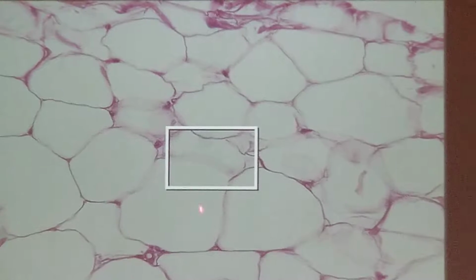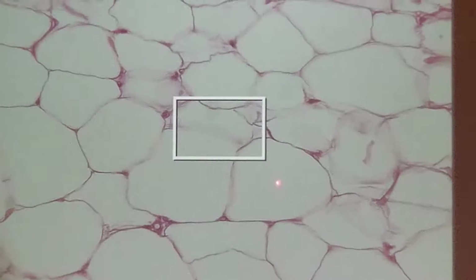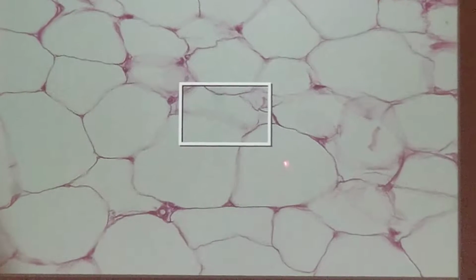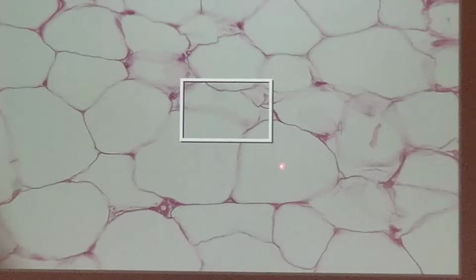See all the fat cells, right, adipocytes. So just focus in on some. Right. So there's a fat cell, another one, another. All fat cells. All right, so that's an adipocyte. What's it filled with? Fat or lipid, right? Specifically, what type of lipid? Triglyceride. Okay, so that's a lipid inside.